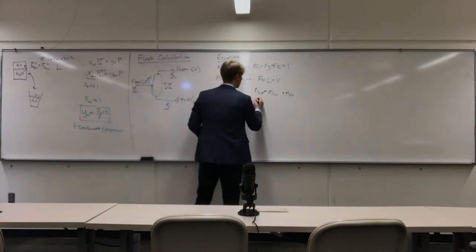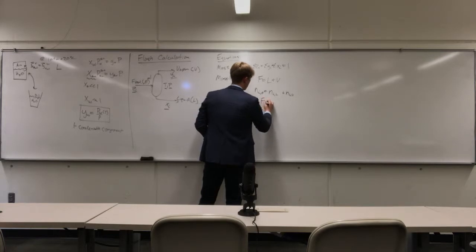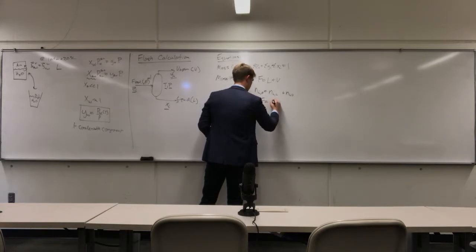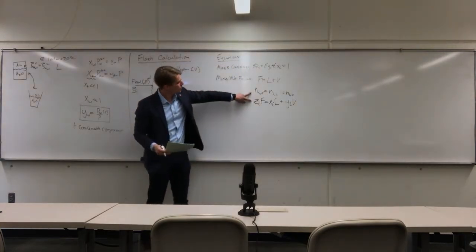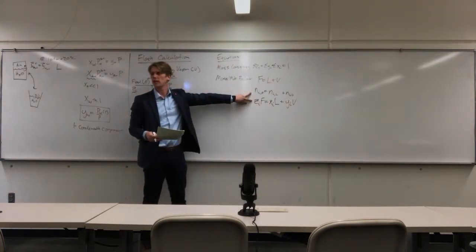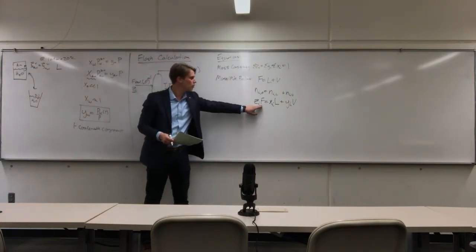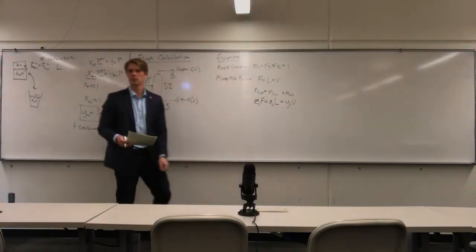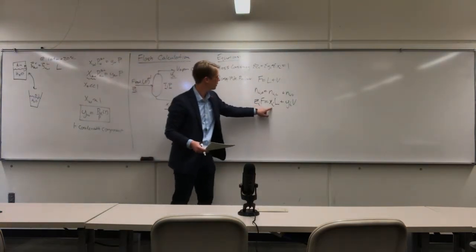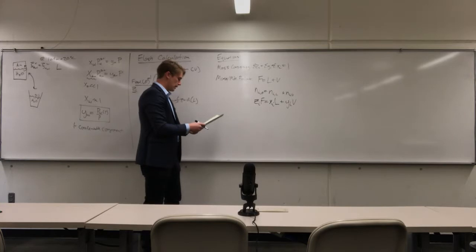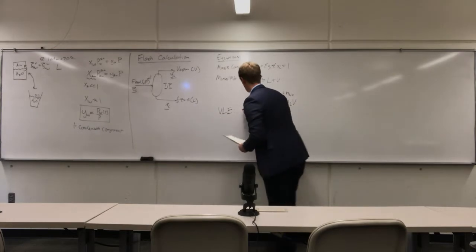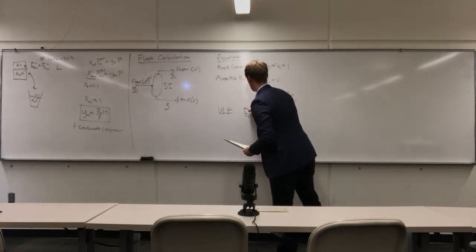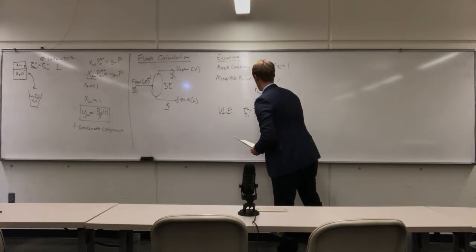The third way we can write this is we can say these two equations are 100% equivalent. The only thing is we're writing it in a slightly different way. We're saying the mole fraction times the total number of moles, same approach there. But this will give you Ni of F, Ni of L, Ni of V. And lastly, we have our vapor-liquid equilibrium relationship, which is that the partial fugacity of species I in the liquid phase is equal to the partial fugacity of I in the vapor phase.